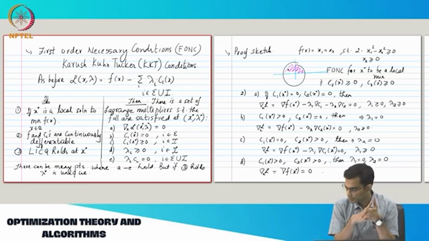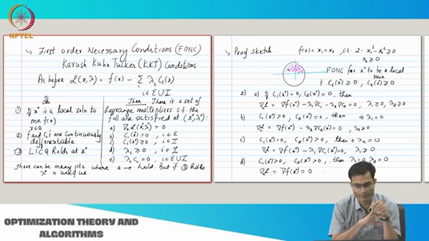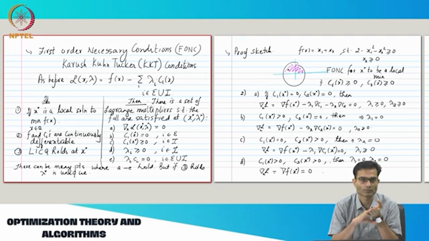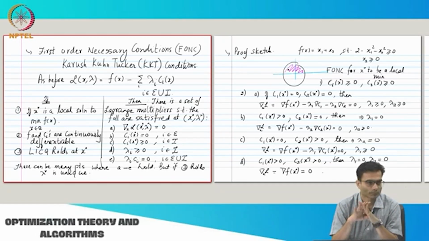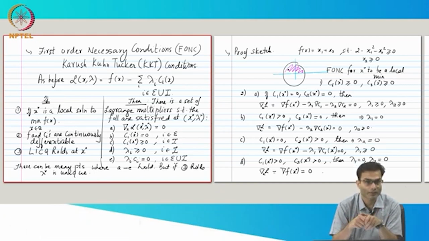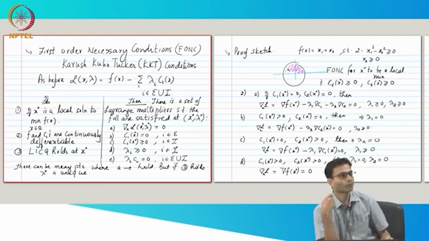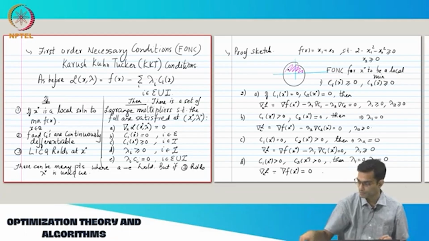Alright, so let's restart our discussion about the KKT conditions. Just to refresh your memory, what is the KKT condition or the FONC telling us? It's a test that you subject a candidate point to. If the candidate point passes that test, then we say that to first order, we believe this to be an optimal point. That's the meaning of this test. It's like when you show up for a blood test, you have to give blood, right? Without blood, there is no test. So you have to provide a point to the test to evaluate it. That's how it will work.